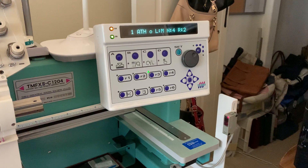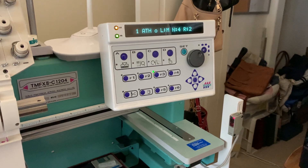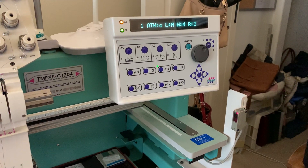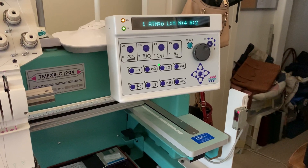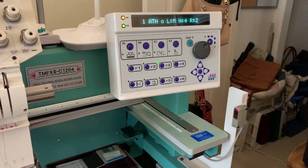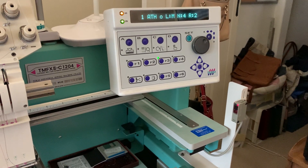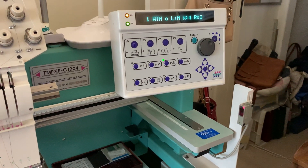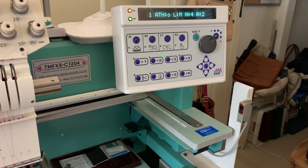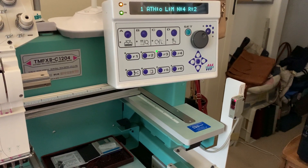All right, so now everything's set back. You should be good to go. Sometimes whenever the machine hits a hoop like that, it can do some weird things with the electronics. I'm guessing it's like a sudden rush of voltage or a loss of voltage — I'm not really sure what causes that exactly, but I've seen it before, so it's not a surprise. It should be able to reload that file and get everything lined back up and keep on running. Well, thank you very much, Nathan. Really appreciate your help. Yeah, absolutely. You take care. You too. Thank you. Bye-bye.